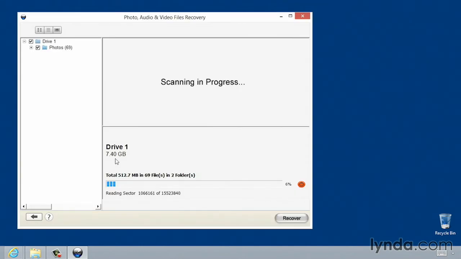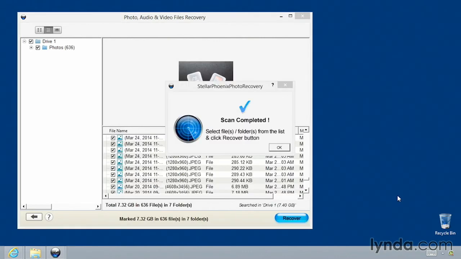And it moved quickly. I tell you, it moved through the same card. Again, we use the same card for all of our testing. It moved through it in about 10 minutes, and that was the fastest of any of the software that I tested. After it finished the scan, then it listed all the files there, and I could click OK.